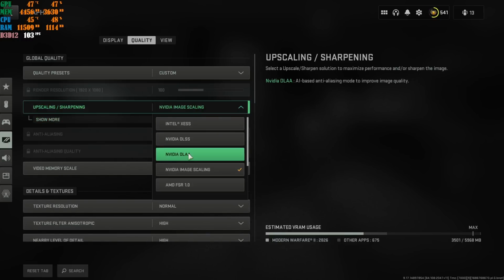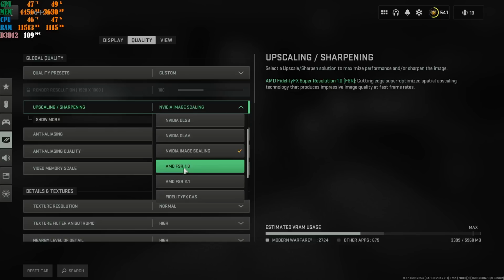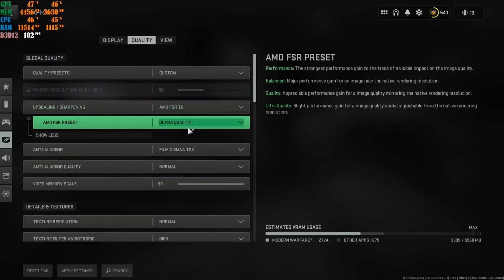That's why I go over all of these things, okay? So, if you do not like the Nvidia image scaling, let's say you don't use it, you don't like it, or it doesn't work for you, then I recommend going with AMD FSR. Go to show more and put this at ultra quality. It makes the game look good and you'll still have good FPS, okay?